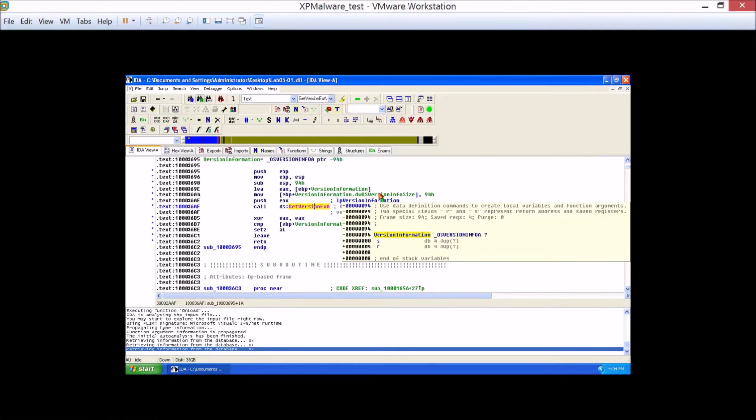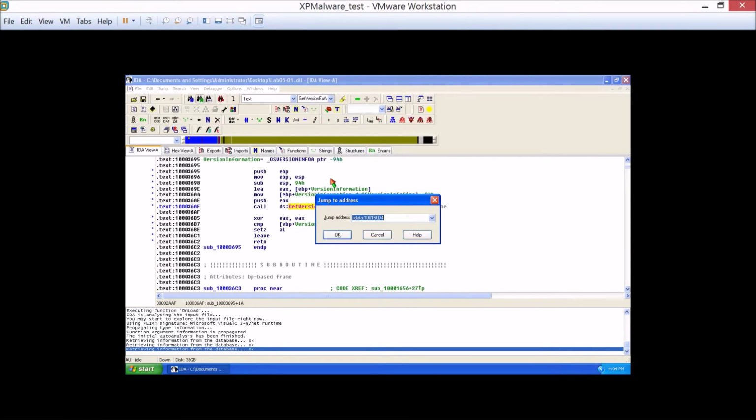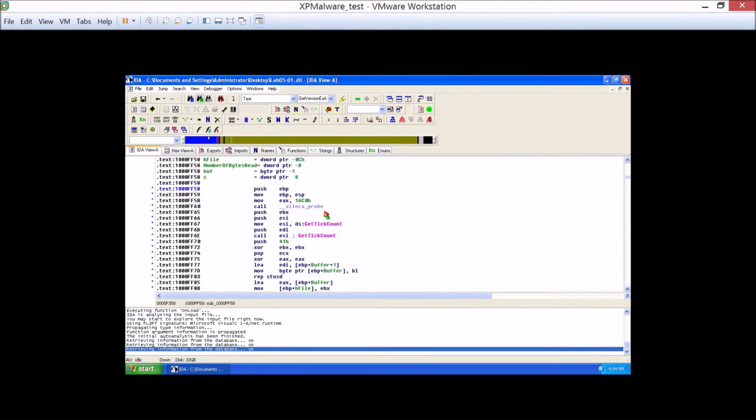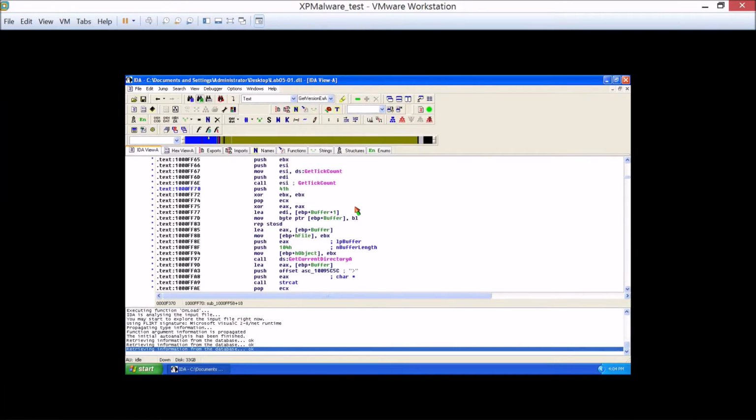A few hundred lines down, a series of comparisons to compare strings. What happens if the string comparison robot work is successful? Okay, I'm going to type G and then go to that address. Robot work.